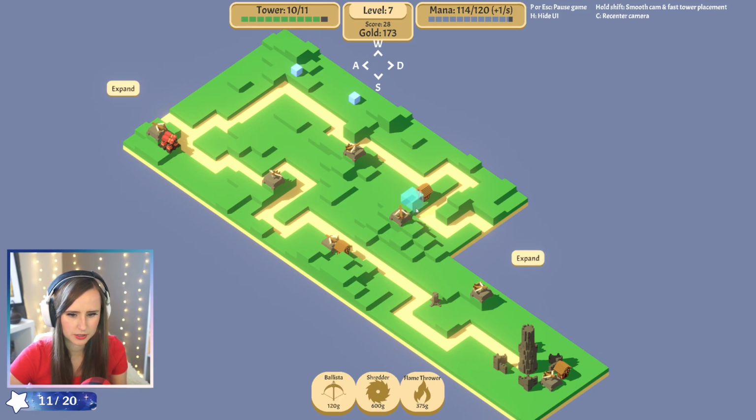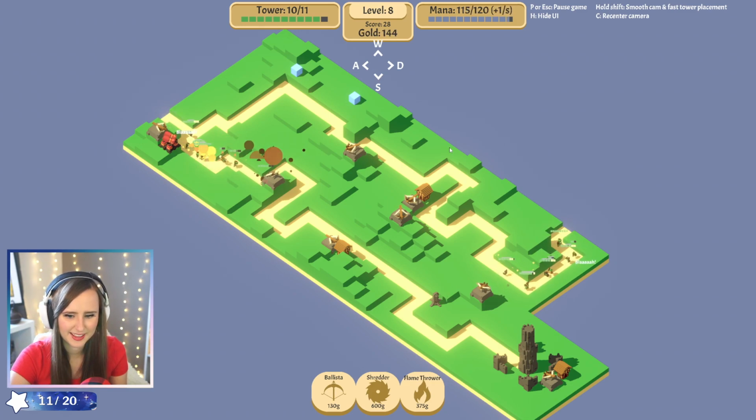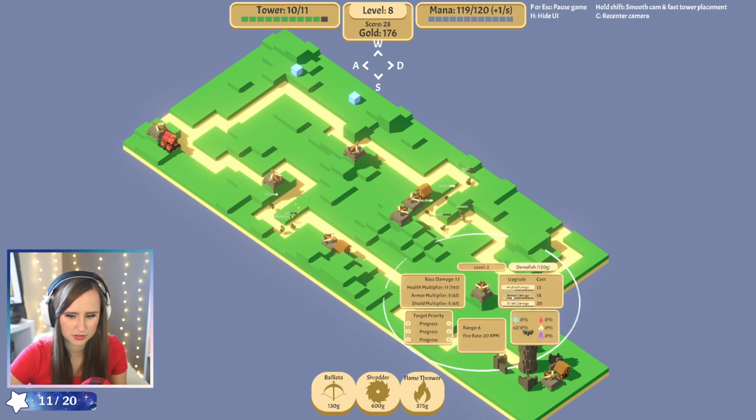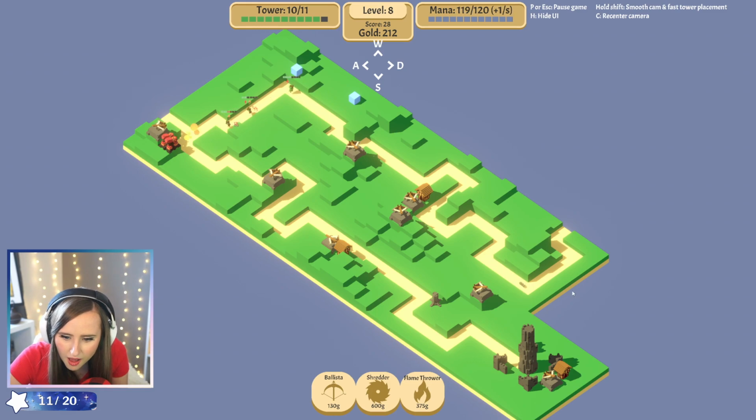Okay, so we'll do another one here. Get extra gold. Increase the armor damage on these two. Go this way. Oh! Wow, it just goes all the way around the map. Oh my god. The flamethrower is really nice, I agree.